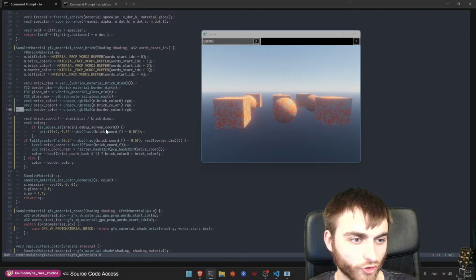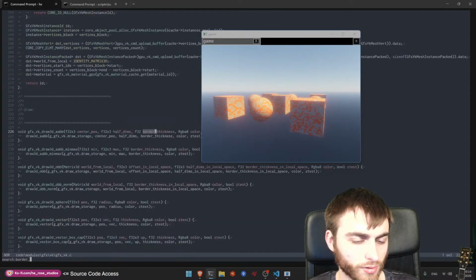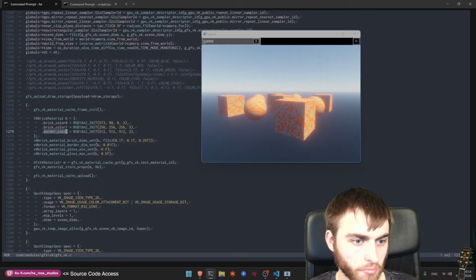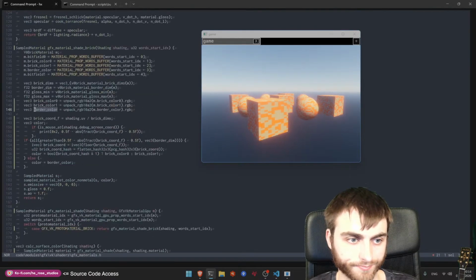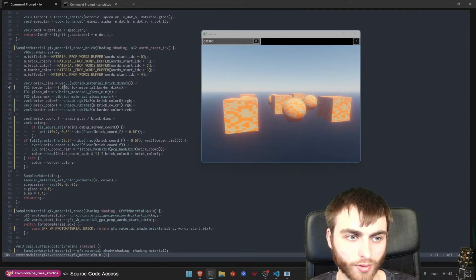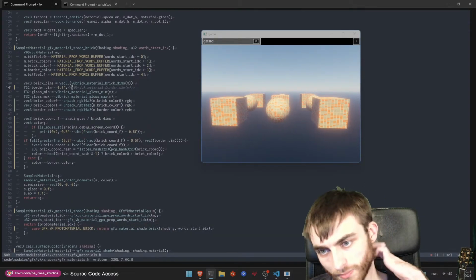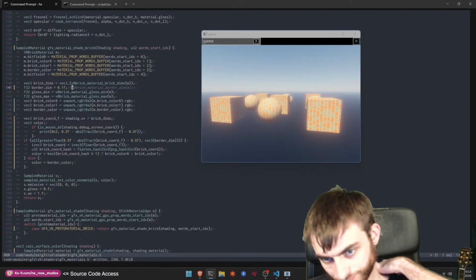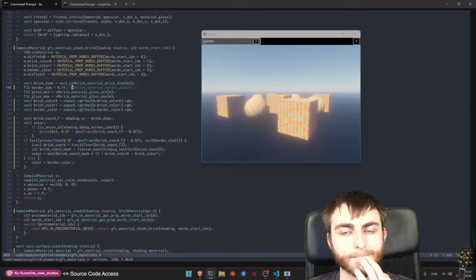Do we make the border like silly small then? It was in graphics VK border, 0.01. Maybe that's why. So let's just hardcode border dim to 0.1. See what happens. Aha. Right, we can see bricks now. So that's interesting. It was just way too small.